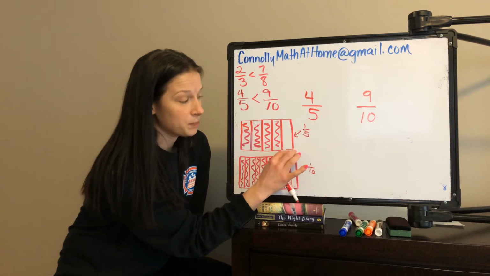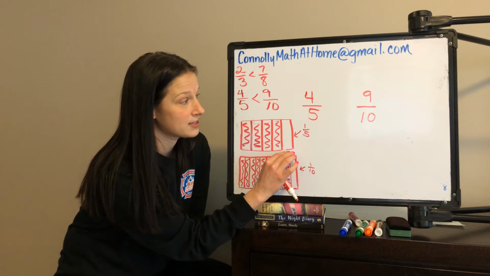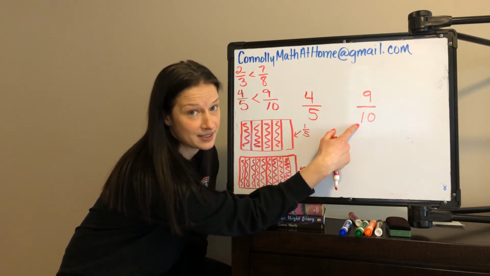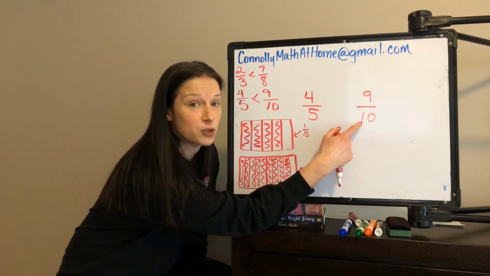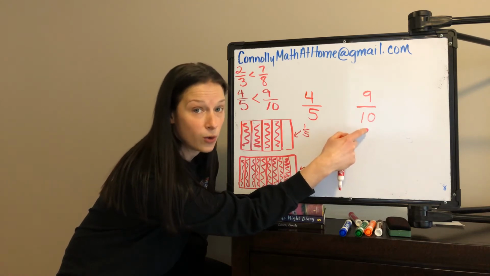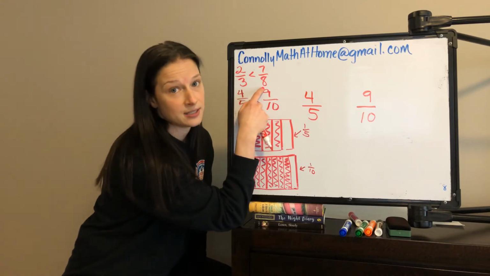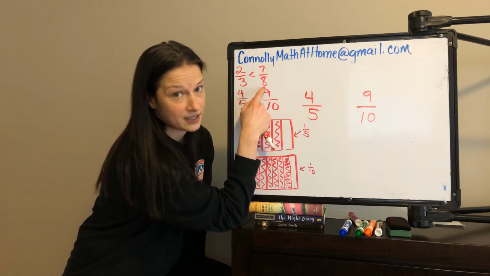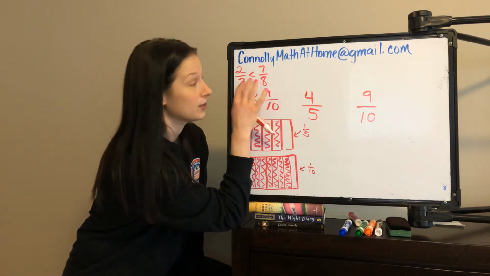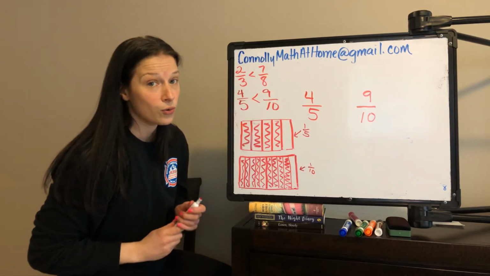And then if I have a bigger piece left over, I'm further away from a whole. So we have to think about this. When I have a bigger denominator, I have smaller pieces. So that means the piece left over is smaller. Therefore, I'm closer to one whole. Same thing happened up here. 1/8 were smaller pieces. So we saw, and it was really clear, that little 1/8 that I shaded in red was smaller than what was left over with the 1/3, which means I was closer to a whole with 7/8.